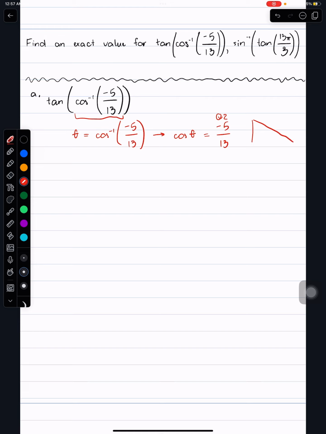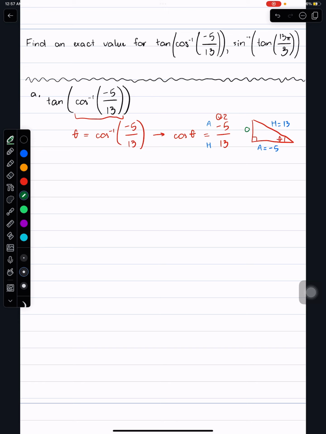This is toward the origin of the circle, and then we're going to have a right angle in here. So this one is our angle at the origin, and by SOHCAHTOA, cosine is adjacent divided by hypotenuse. So in this picture, the adjacent would equal -5, and the hypotenuse would be 13. And we're missing the opposite side. Let me put it in green. We're missing the opposite side.